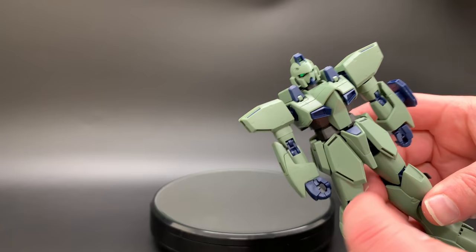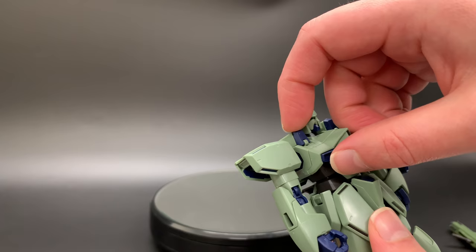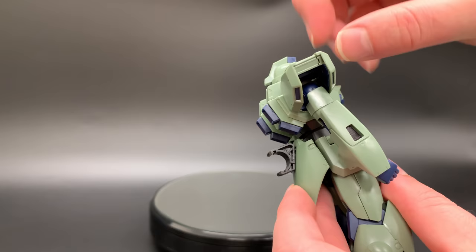All right, but let's look into one cool feature that comes with this kit. So on the top here, we've got these little weapon holders that he just has chilling up on the top. Oh, and they have doors that open up, and inside you can actually... let me see if I can get this to show on the camera. Here, there we go. Oh, as soon as I grab it, it falls back in. So yes, this is where he keeps his beam saber handle. Oh, so it just pops right out.